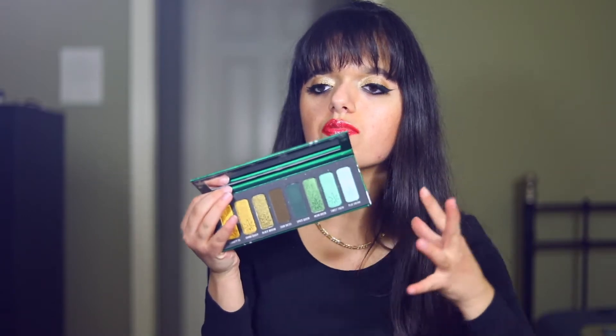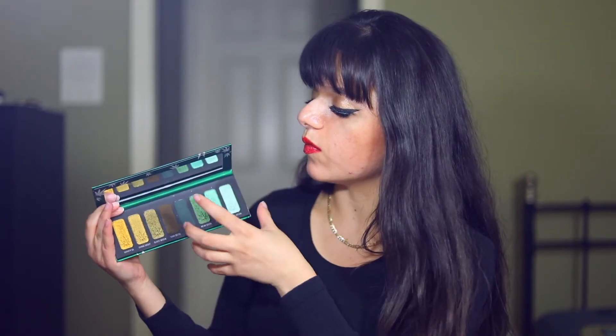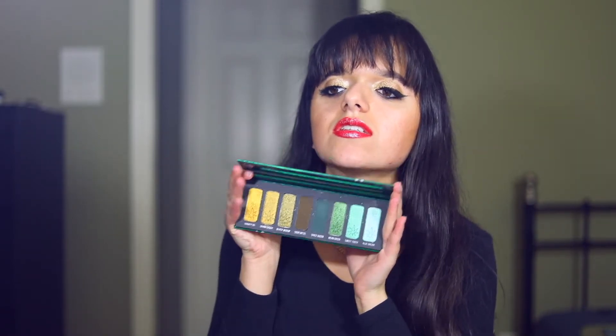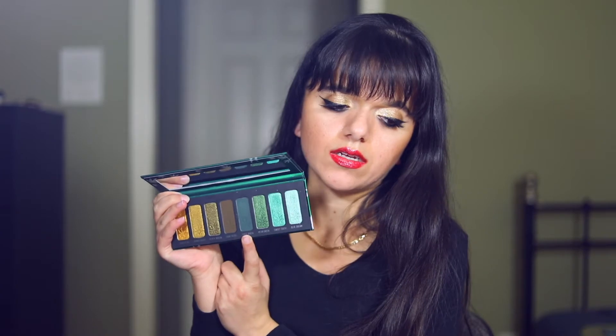Melt Cosmetics Smoke Sessions is definitely a newer addition to my collection — I did a mini review video on it. Look at how pretty it is: you have so many beautiful green shades, from goldish olive-y greens to minty, cooler-tone greens that are absolutely beautiful. This is such a unique palette in my collection that of course I'd want to keep it. Especially this one matte color right here — it is absolutely stunning, I use it a ton. I would not want to let go of this palette anytime soon.